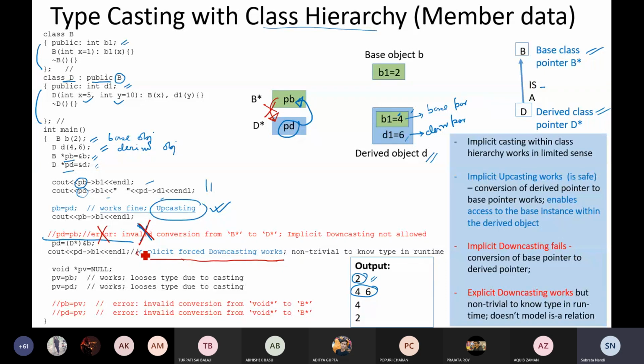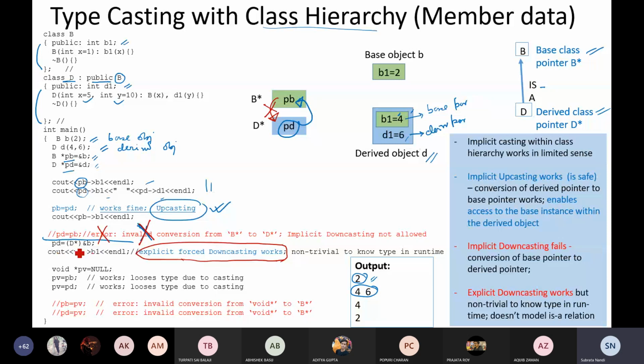Explicit forceful downcasting will work. Knowing that the compiler is not allowing it definitely means there's some danger in it, but if you are forcing it, it will allow it. It's up to you, the compiler says, because I have not allowed it. It is non-trivial to know the type at runtime, so we'll discuss later why it is not possible.